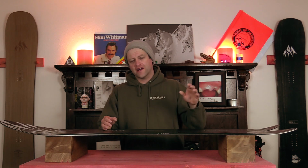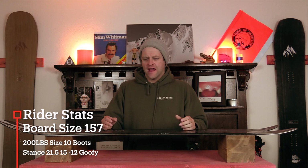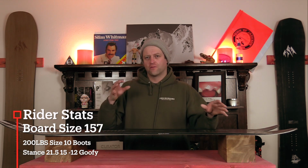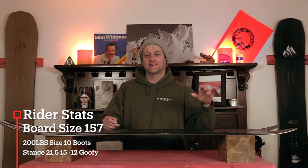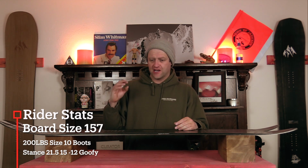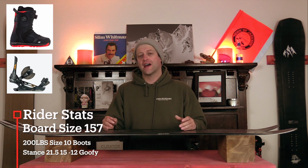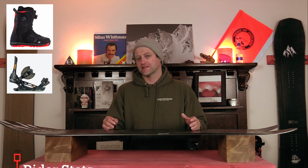I rode this board at Steamboat Resort and it started off the day with overcast skies, cooler temps, a little bit of snow falling here and there. It was firm fast groomers with optimal powder pockets in the trees and off the runs. Later in the day it became sunny, warmer, the snow got a little bit heavier, and I rode it with my Rome Black Label bindings and my K2 Thraxis boots.